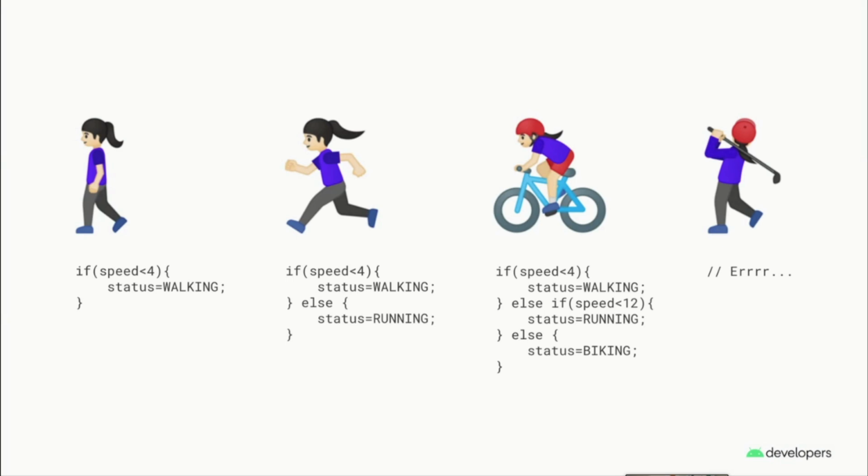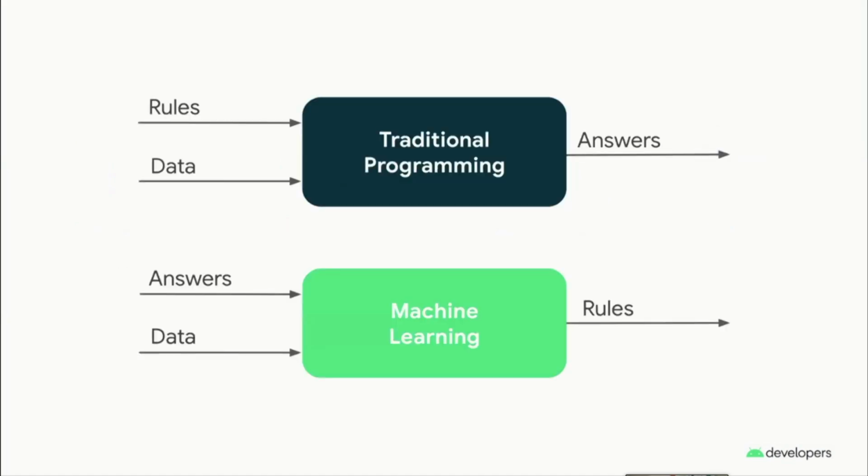So instead of doing what we do in traditional programming, in machine learning we do something different. In traditional programming, we feed in the rules as well as data, and we get the answer back. In the example I gave, the rules are related to speed, the data is the speed, and we get the answer of which activity. In machine learning, we feed in things like accelerometer data, maybe gyroscope data, as well as what we think are the answers. So it could be running, walking, or golfing, and then it will work out a rule for you.